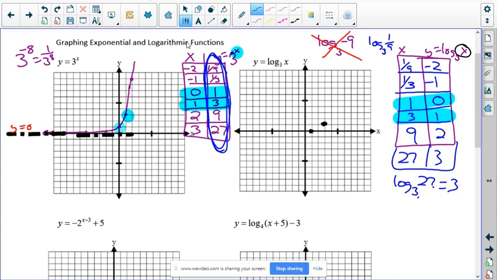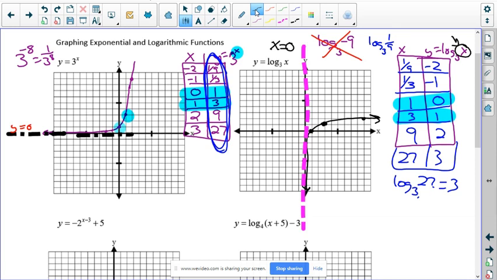We could keep plotting all of these points. Gosh, these ones are a little difficult to do because we keep getting values that are closer and closer to 0. Ignore this little bump out here. But just like the exponential function had a horizontal asymptote, there's a vertical asymptote at x equals 0 here. X equals 0 is a vertical line.